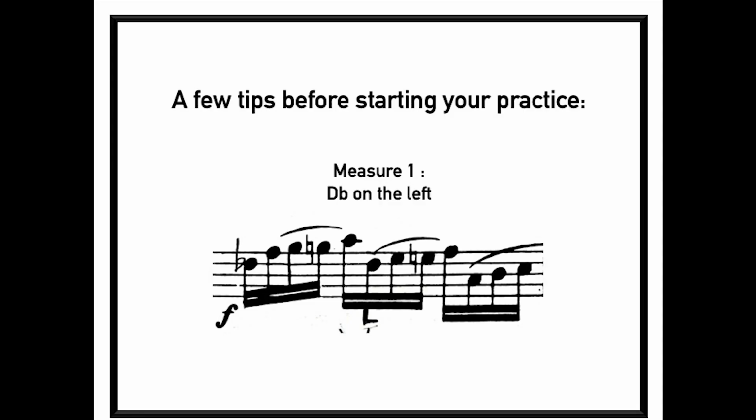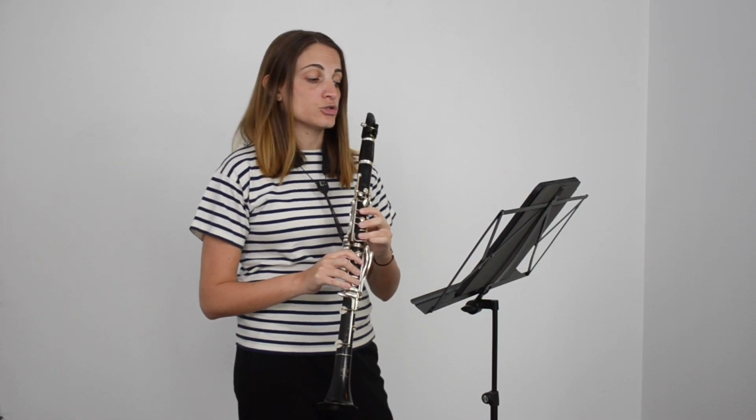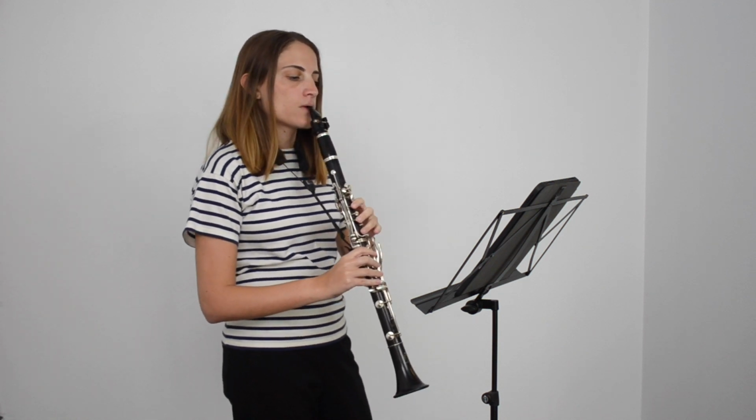Measure 1. D flat is going to be on the left. It's just going to work better like that because on the second beat you have an E flat coming up and that's going to be on the right. So I'll just play it.